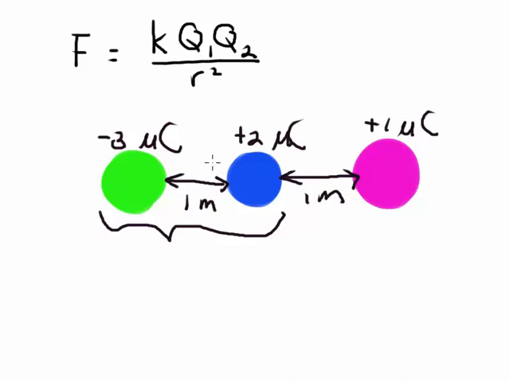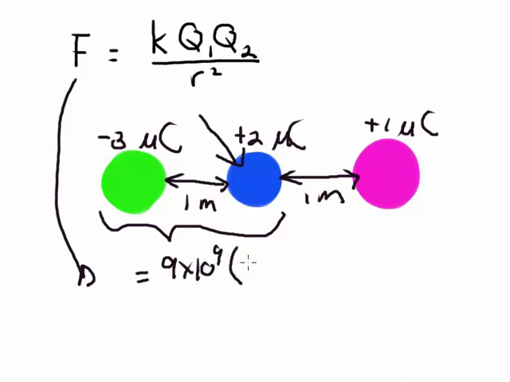...the electrostatic force between two of the charges. To calculate the electrostatic force between both of them, I'm going to focus on the green dot and the blue dot, because I'm trying to calculate the net electrostatic force on my blue charge here. When I use this formula, Coulomb's law, and I substitute my values, K has a value of 9 times 10 to the power 9 that we get from our information sheet.